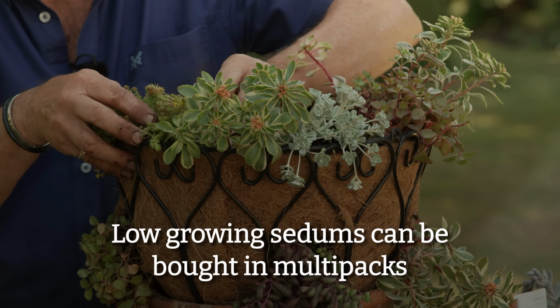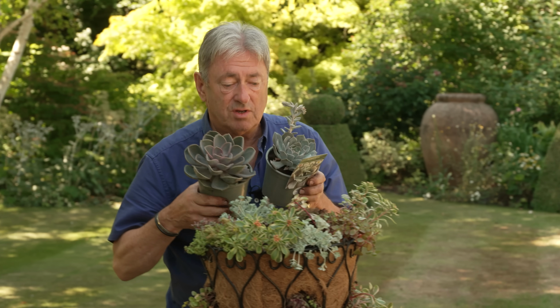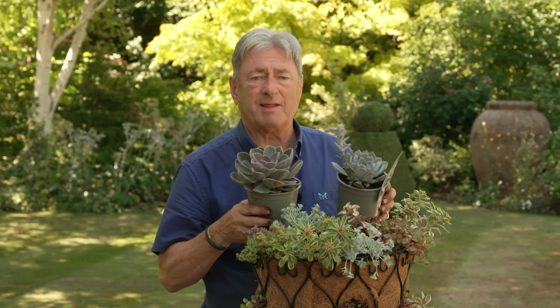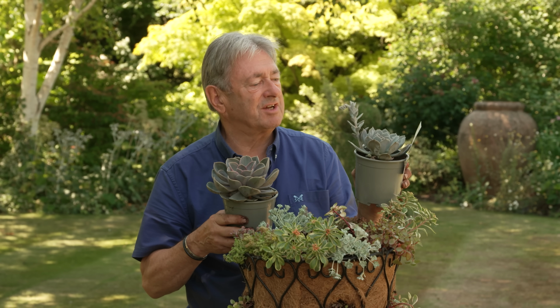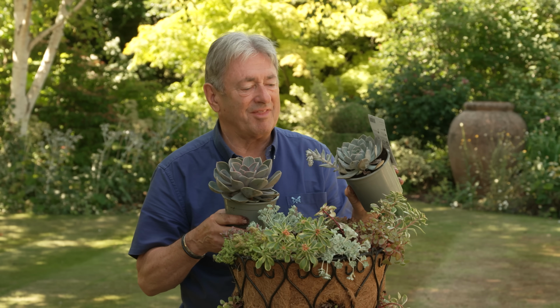And then I reckon I can get these two in the centre, which just gives me that much more spectacle. And succulents do flower. This one's about to come, this Echeveria. Lovely thing.